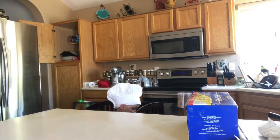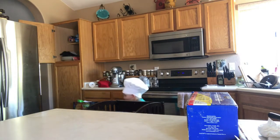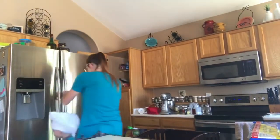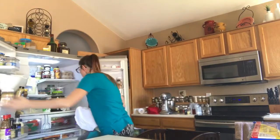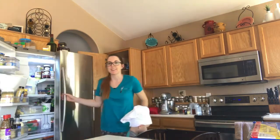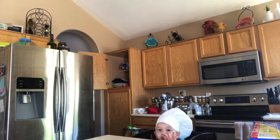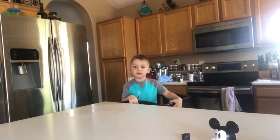Okay, you do it. Look at your little hat just disappear. Boop. Can you open the refrigerator for me? Sure, I'll open the refrigerator. Scoot up. I'll put them right in the snack drawer. You want to put them in your snack drawer? Okay, they should be able to fit there. All right, see you guys in a little bit. Tom, say see you in a minute. See you in a minute. Hey, hold on. Okay, go ahead.